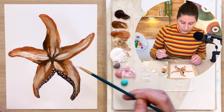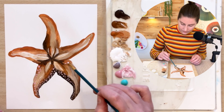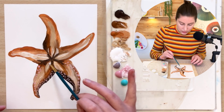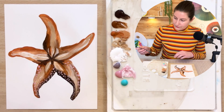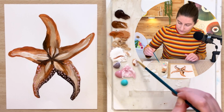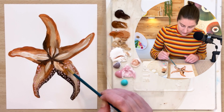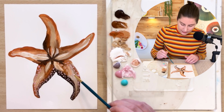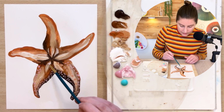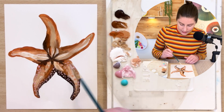Okay, so now let's add some over on the other side. Trying to vary the shape. Okay, and then I want some larger, almost yellow dots to go down this way. So let's take some of this Terra Cotta and add some white to it and see how that looks. Okay, so that doesn't show up very well, but I'm going to stick with this. And then we can go around it later and sort of add some shading to make it stand out.